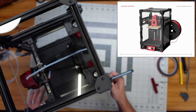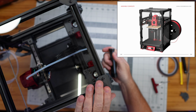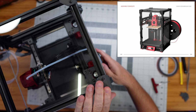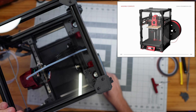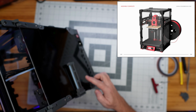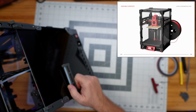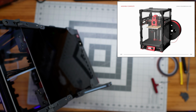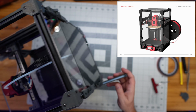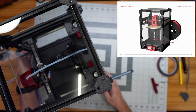And if we're not using our printer, or if we're transporting it or whatever, I can slide this up out of here and then slide it down on the side here, and then it's folded back against the back of the machine so that it's not sticking out, getting in the way. So I think that that's a nice design, simple to use. I will probably almost always just leave it in this configuration here because I'll almost always have it ready to print with a spool sitting on it. But it's nice to know that that can fold away if we need it to.